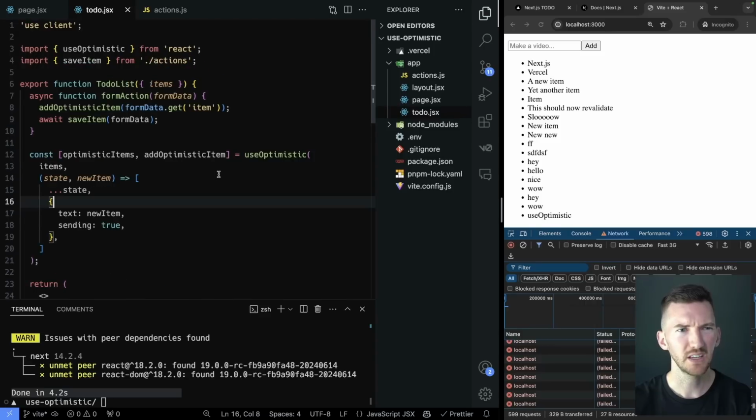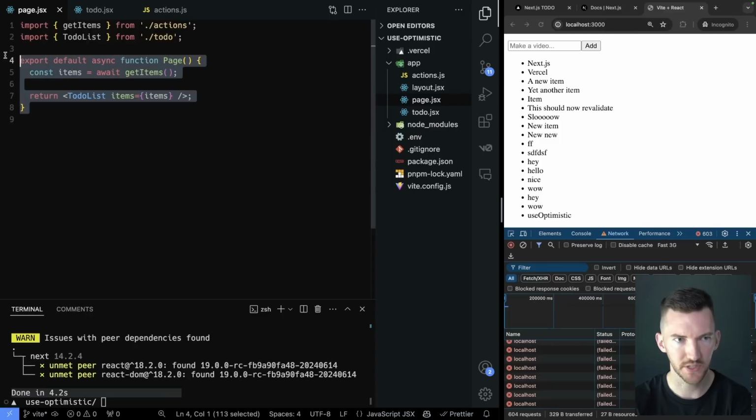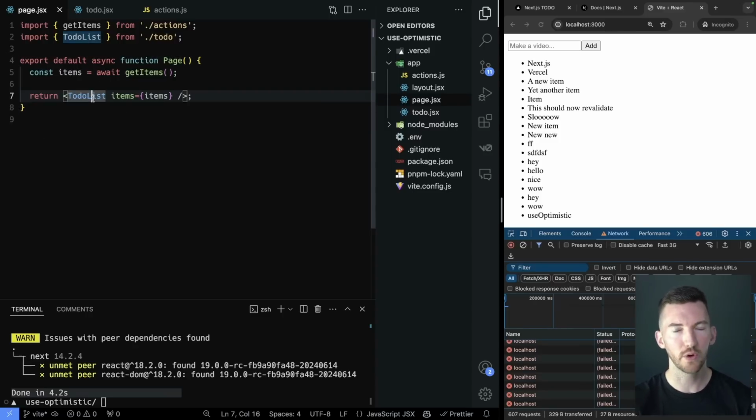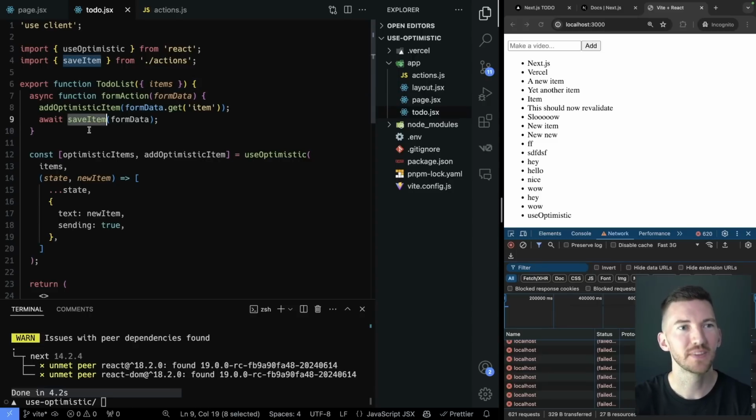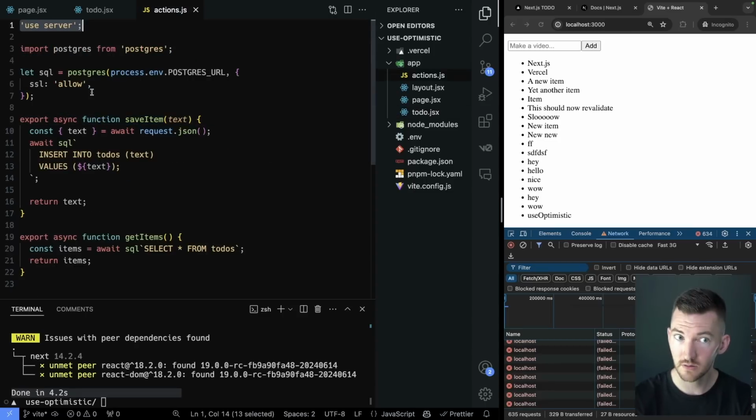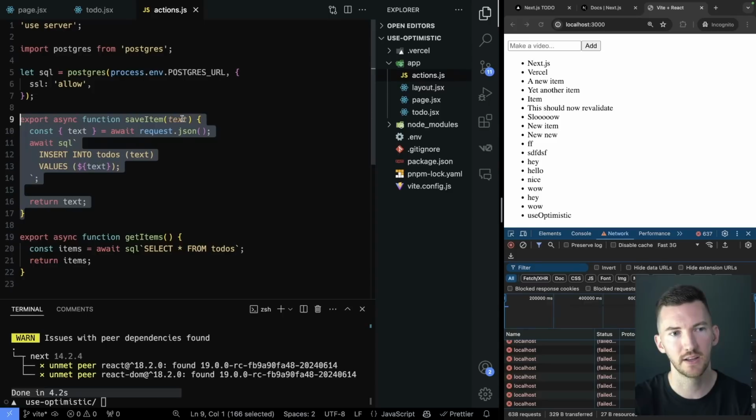So now we have the ability to use this useOptimistic and use any other client-side interactive hooks that we want from here. But you might be wondering, okay, so I had a page that fetched data. This was a server environment. I went and fetched that data. I forwarded it. I went over the network. I made a script tag for my to-do list, and this was some client-side code. Now I've got React in the client. But then on here, I needed to go the other way. I needed to go back to the server to call save item. And that's what the bundler and what the React server frameworks are doing for you here: you're able to import these server only endpoints, these server RPCs, and the bundler says, hey, you said use server, so actually turn this into an API that I can use.